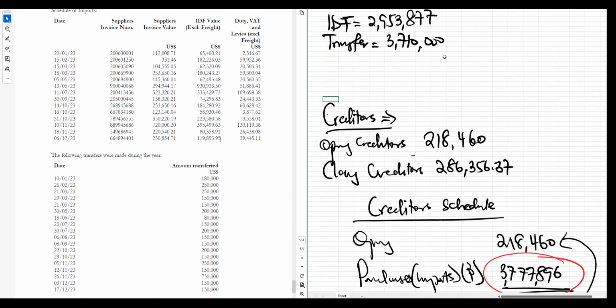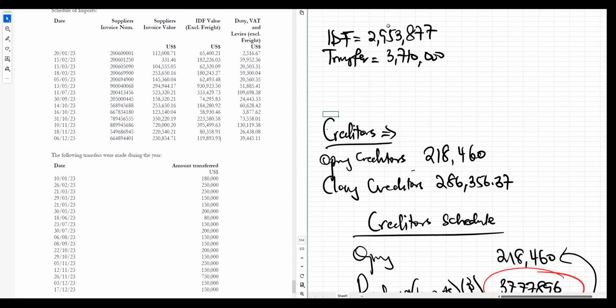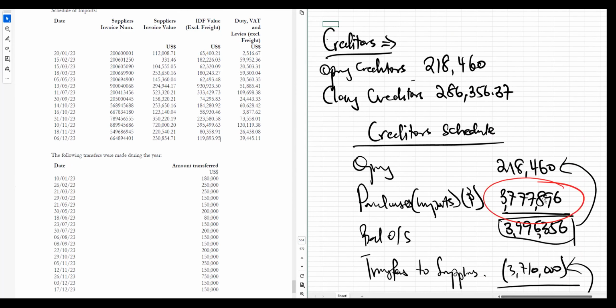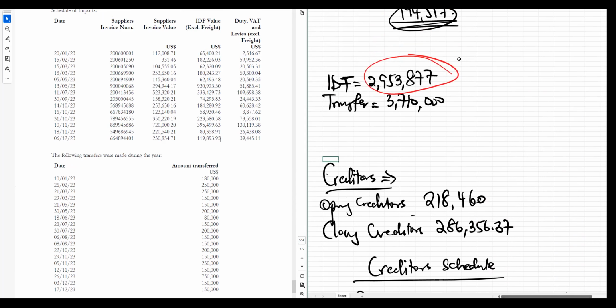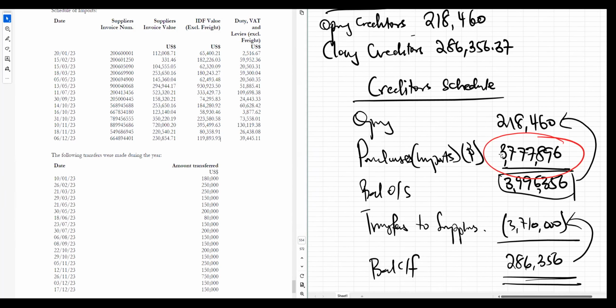You see that they have underdeclared. True or false? True. This is what they computed, and this is what we computed. You see, there's an underdeclaration. So you are going to tell the examiner that you ignored what the taxpayer did and you computed yours. Now that we have the purchases, which is like their CIF, because there wasn't any insurance, there wasn't any freight, this now becomes your CIF.